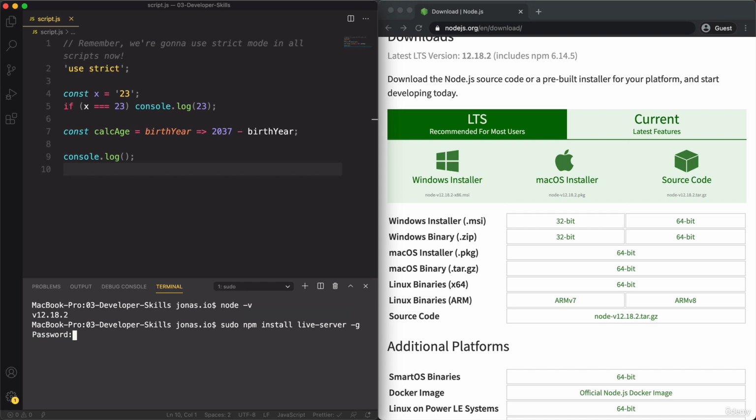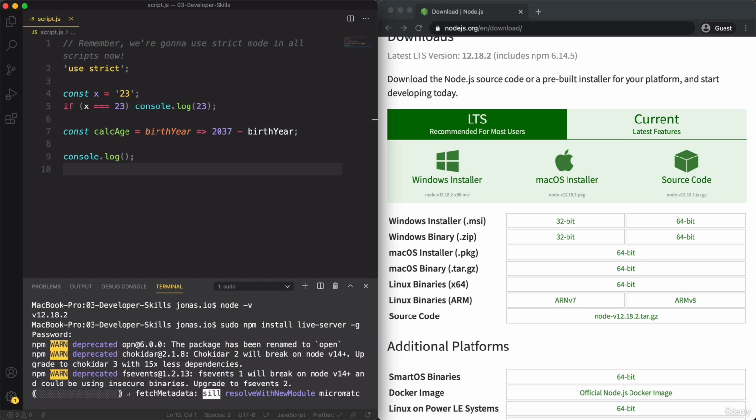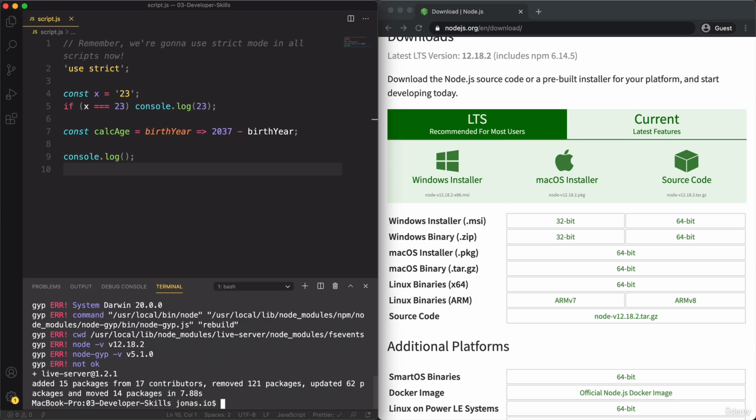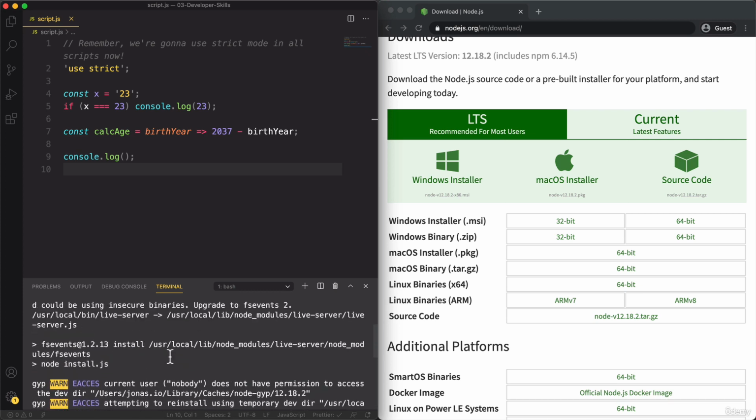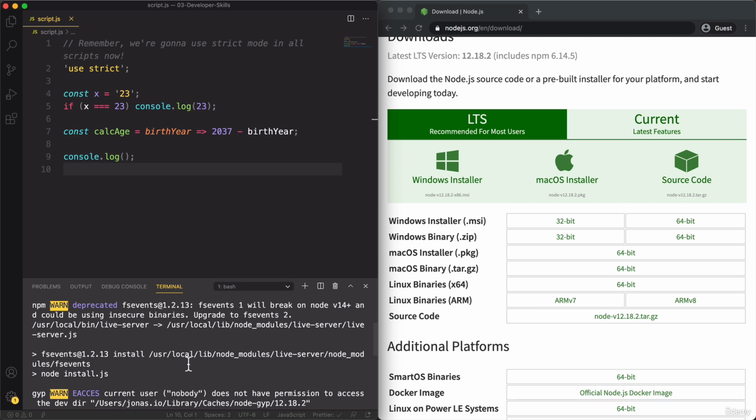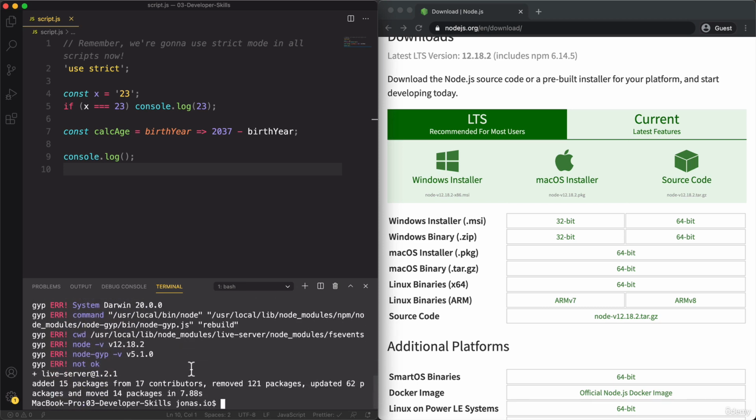Then hit enter, and if you're on a Mac, you now need to enter your password. And don't worry if you don't see anything there. That is on purpose. Just write it anyway, hit return, and then it should start doing something. So right now it is being installed, and I get some errors here, apparently, but I think they are not really important.